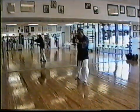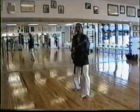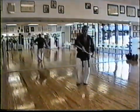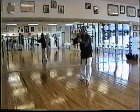Zenkutsudachi, Nuki. The next time he attacks, doing the same attacks, I will step back into a cat stance, Nuki, Nuki.